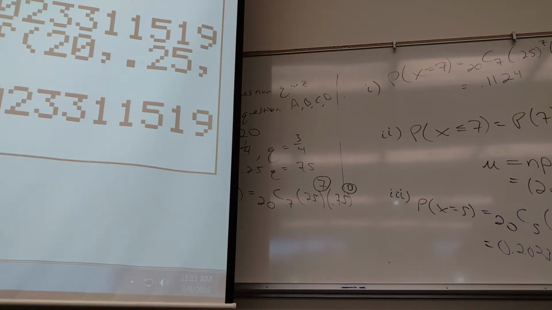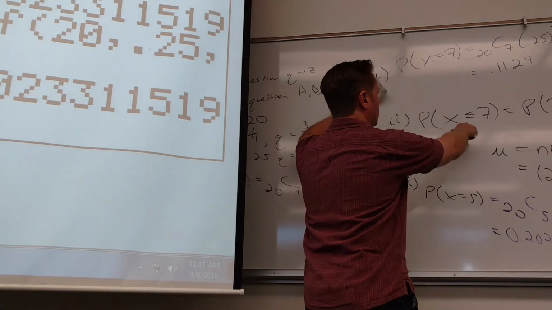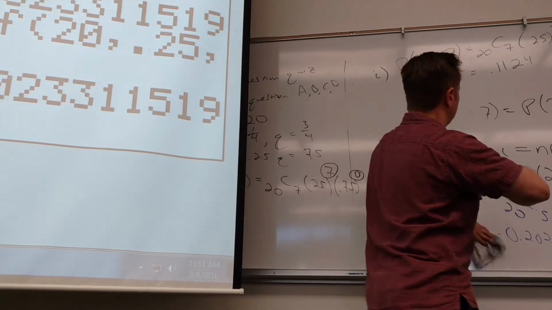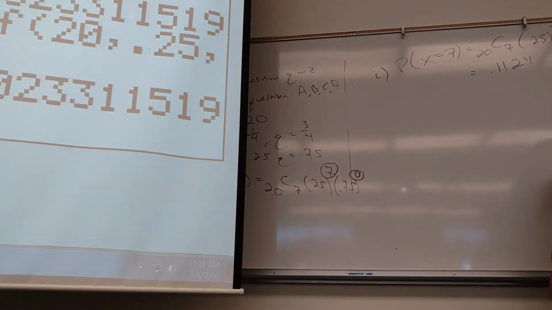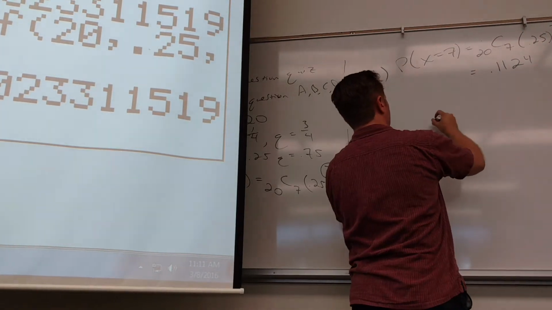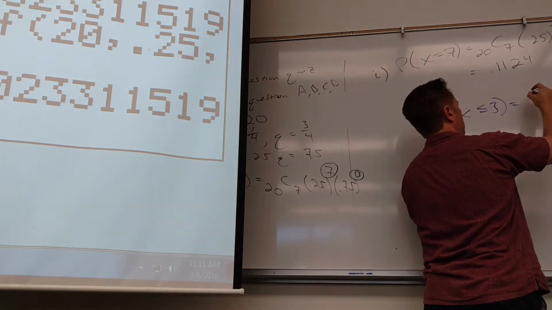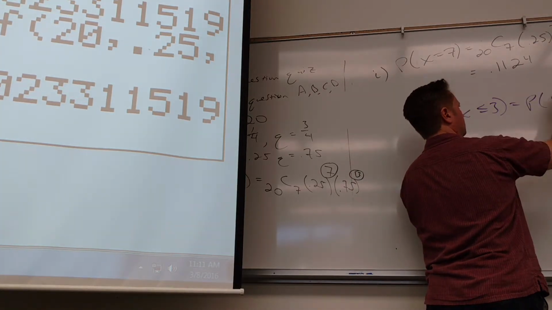Alright. I think, did I do one like that? Yeah, sort of I did. Let me do one more up here on the board before we go back to this. Because I do want to do one like this. If I said, what's the probability that I got at most 3 right? I would have to do the probability of what?